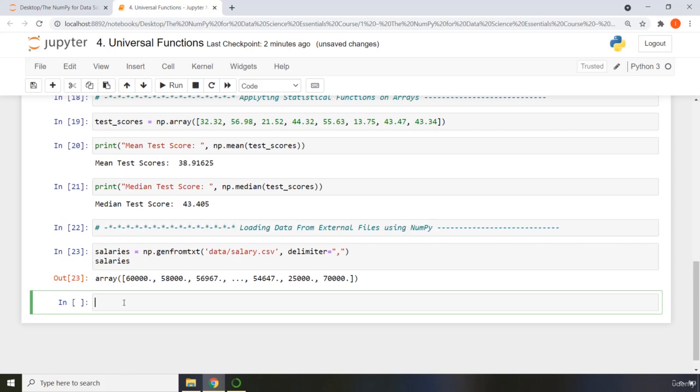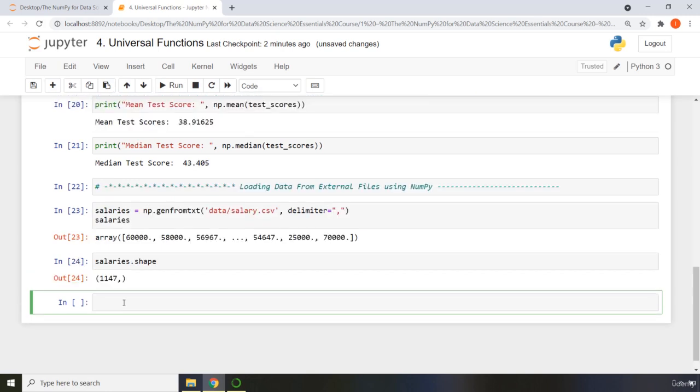We can take a look at the length of the salaries or the shape of the salaries. So I'm going to say salaries.shape. Let me just remove that. So it is one-dimensional. You can see it returns a tuple, and when you want to have only one item within your tuple, you need to provide a trailing comma. So there are 1147 salaries in this array.